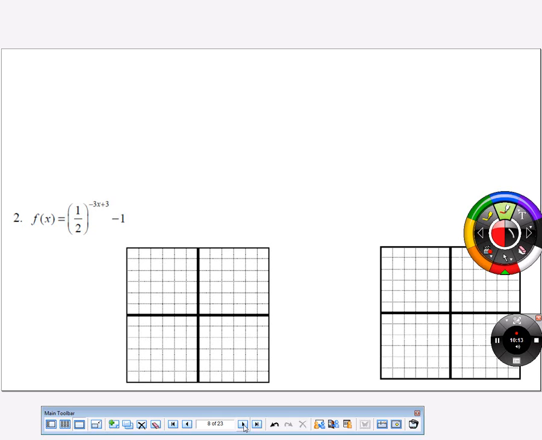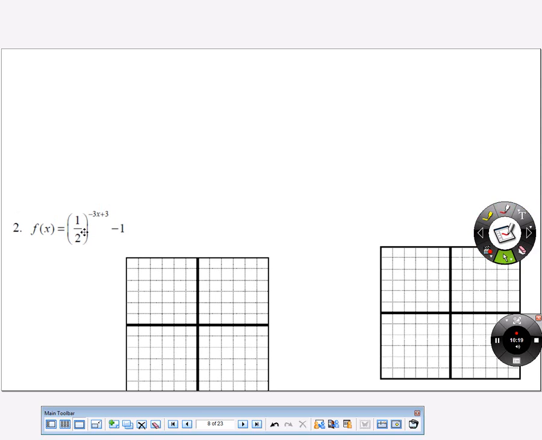Yeah, so let's do this one. This one will work. Can you guys see it? Yeah. Okay, so the only reason I wanted to do a different one is in the last problem, we didn't see anything that had any sort of horizontal stretches or compressions or things like that. This problem definitely has them, and the reason I know it has them is because of the way there's a bunch of stuff happening in the exponent.